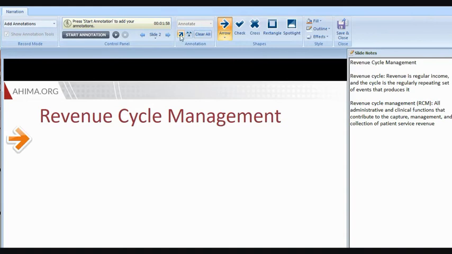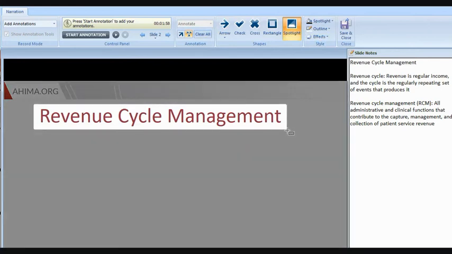Now, having one arrow selected here indicates that whenever I click again, the first one will disappear. If I have 3, it indicates I'm going to have all of the arrows stay on the slide. One of my favorite tools is Spotlight, because I could highlight a certain section and everything else will be dimmed. Kind of a nice effect there.